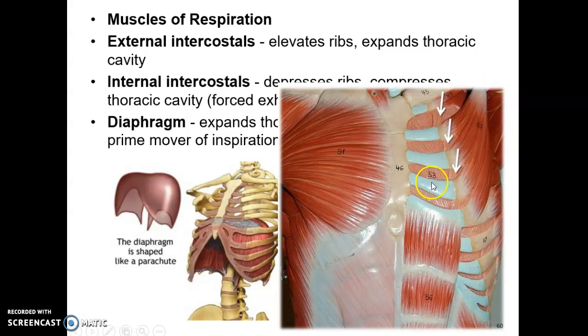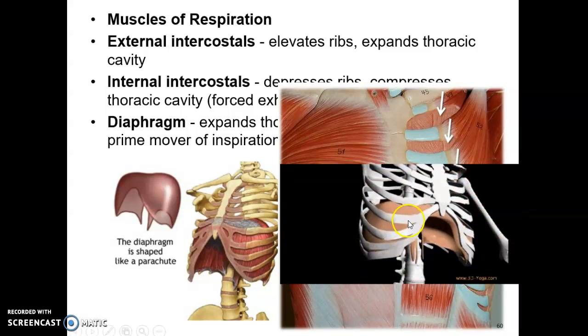On the models, again, you'll only see them on this right side because these are deep muscles, the intercostals. Here, moving all the way towards the sternum, those are the internal intercostals. And then here, more laterally, just get a hint of them, are the external intercostals. And then this is the pectoralis minor. So all of this is deep to this one, the pectoralis major, the superficial muscle.